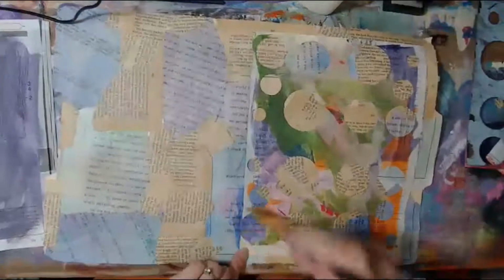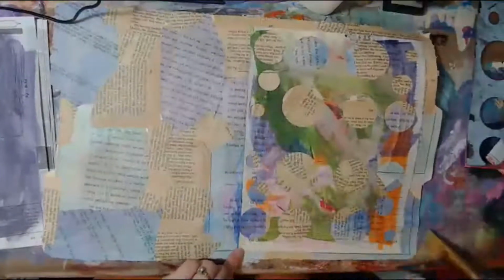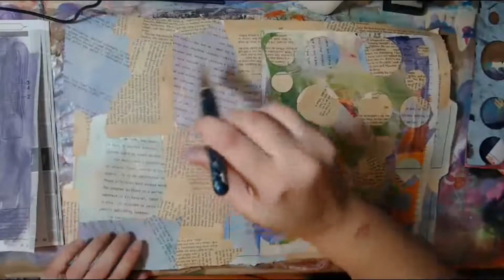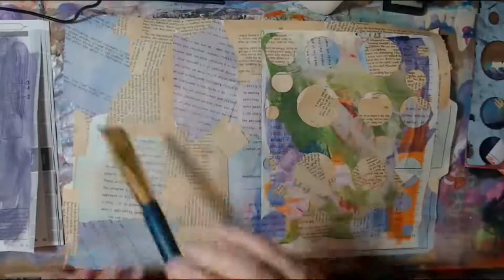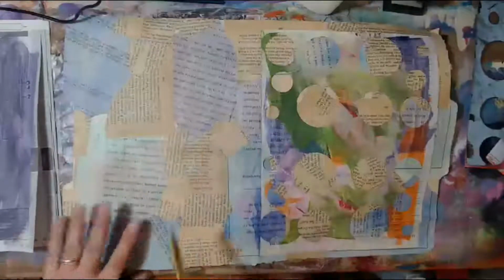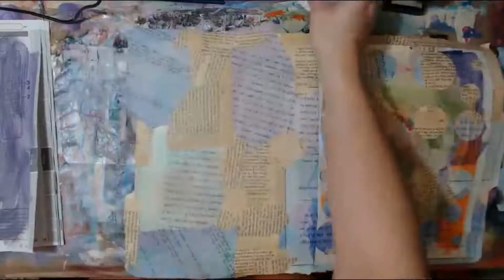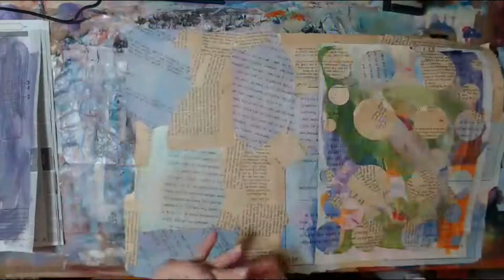I'm sorry. Nobody wants to watch 100 days of you fussy cutting images, or nobody wanted to watch me glue all these little pieces of paper down. Just trust me when I say that. Nobody wanted to see it. It was a nightmare. It still is a nightmare. Look at me now. I'm ripping it. You know, I'm using my ghetto Elmer's glue.